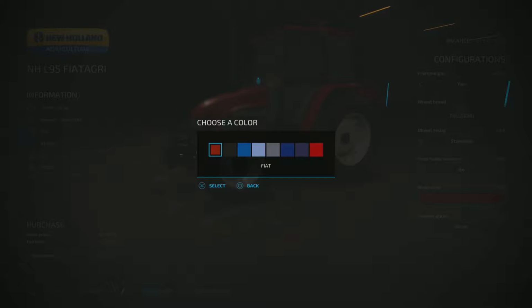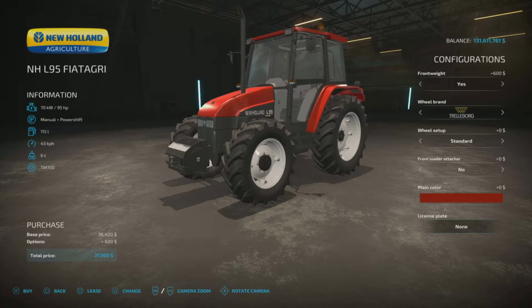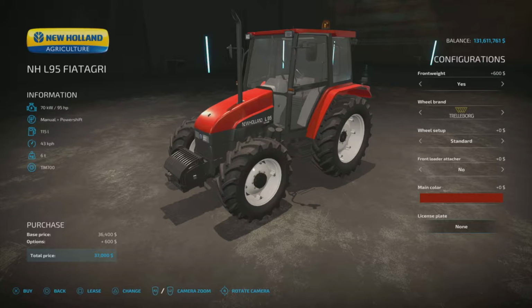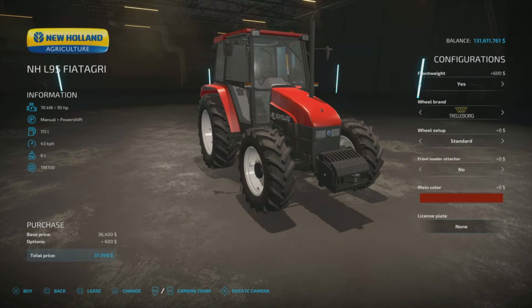And then main colour, we can change from Fiat red to New Holland black, New Holland 1, 2, 3, 4, 5 and New Holland red. And then we have the license plate number there at the bottom for your last option. Not a bad little small tractor if you only have a small little farm. But yeah, that is the New Holland L95 Fiat Agri.